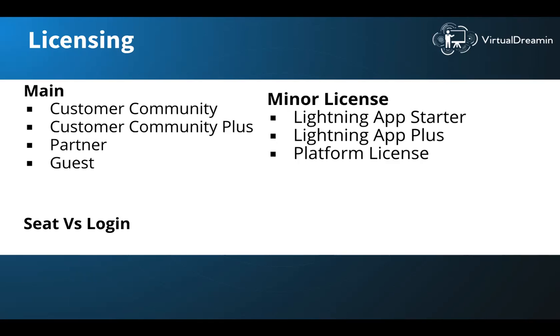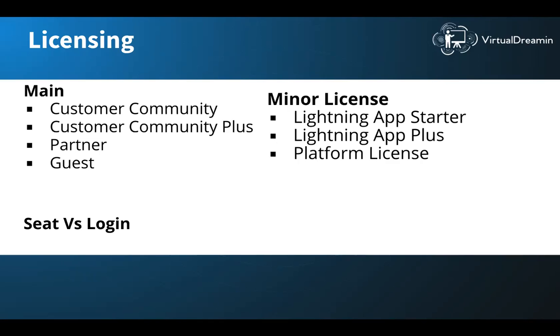Your customer community is your lowest level. And that has the ability to log in, but it does not have access to reports. It's made for high volume. So if you have millions of users, it has some additional limits that go along with those licenses that relate to things such as libraries.